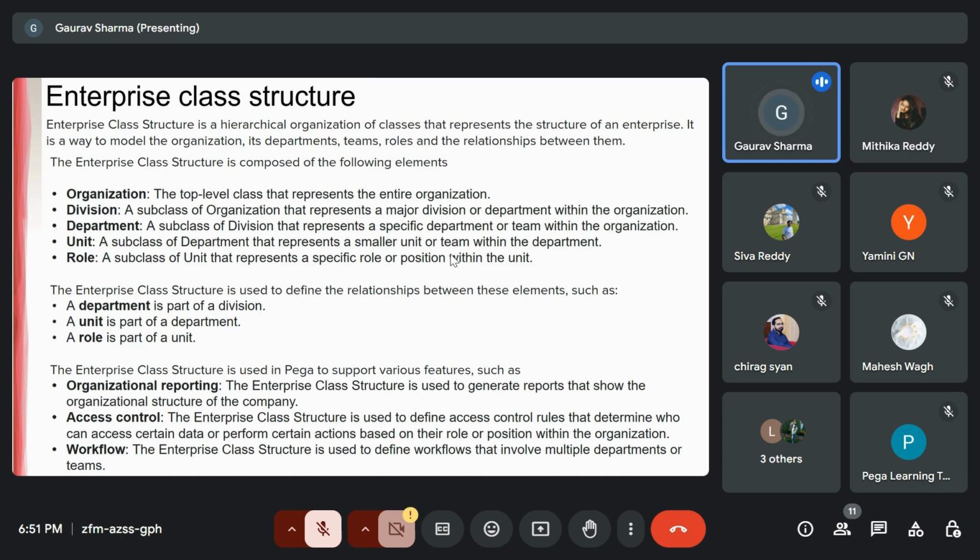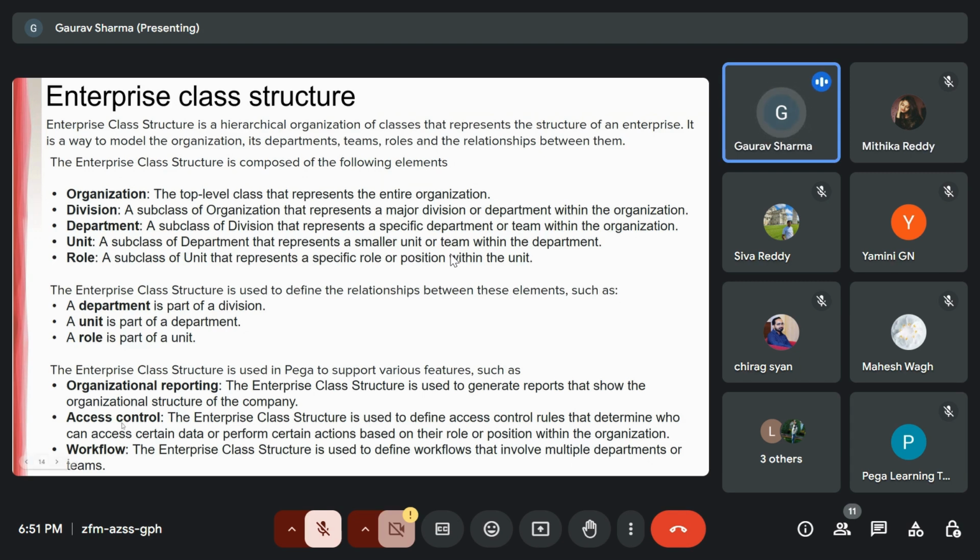This allows you to leverage a few of the features of Pega to send notifications and other things. So as part of a department, you can set a department manager, and then you can send emails, you can reassign cases to the department manager, and those things you can do with the reporting structure.